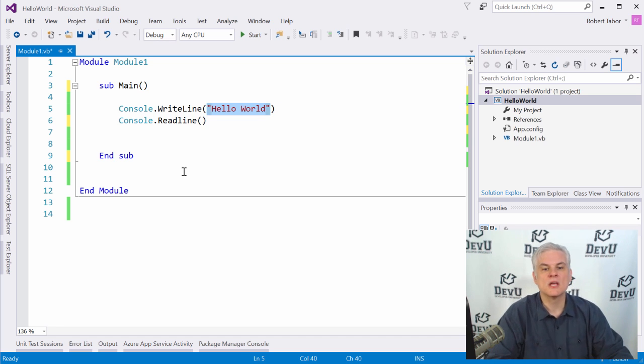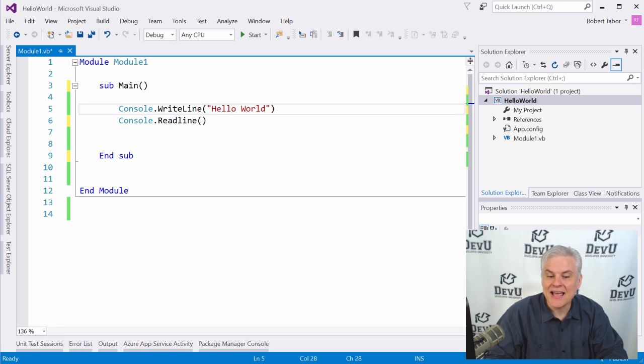And whenever we're going to give it words, we need to treat them as a literal string of individual characters. So I want you to write the letter H, the letter E, the letter L, the letter O, and so on, and use a space. So I want this exact string of individual characters. So we're going to call this a string, literally this string of characters, a literal string of characters to the console window.